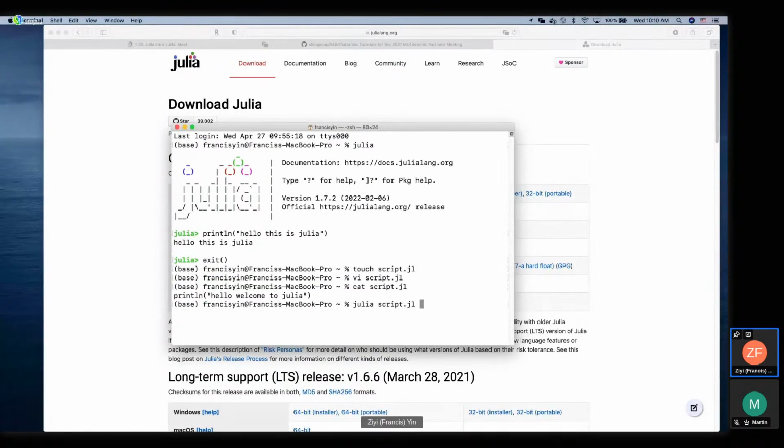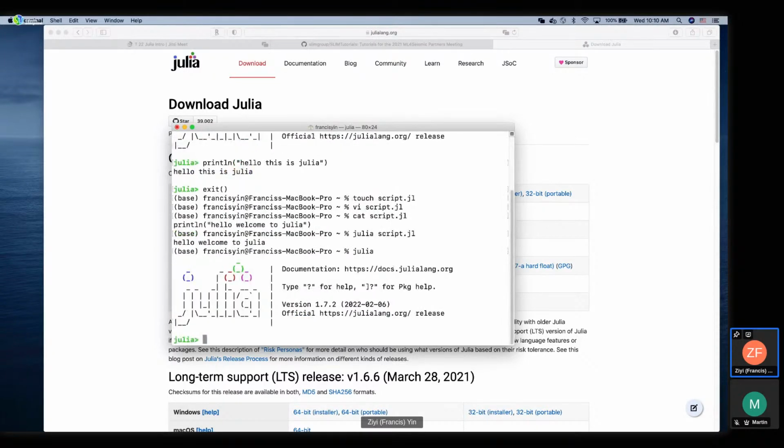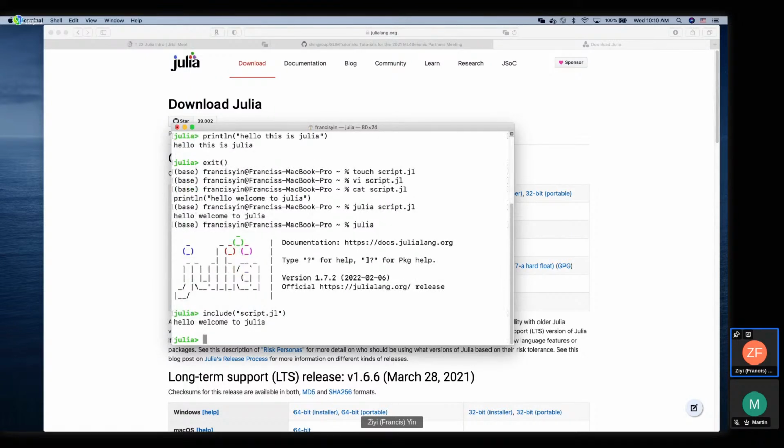Then you can do julia script. Perfect. The script is run and it prints out, hello, welcome to Julia. You can also do this: you can run julia and include one of the scripts you just wrote. So include script.jl and it'll do the same thing.